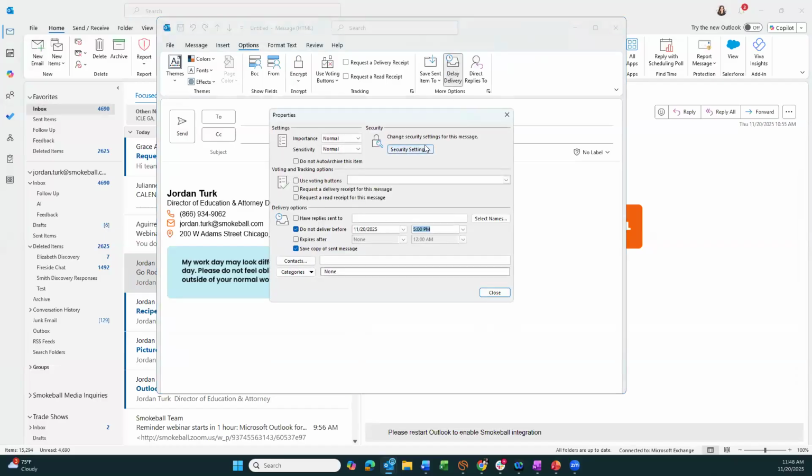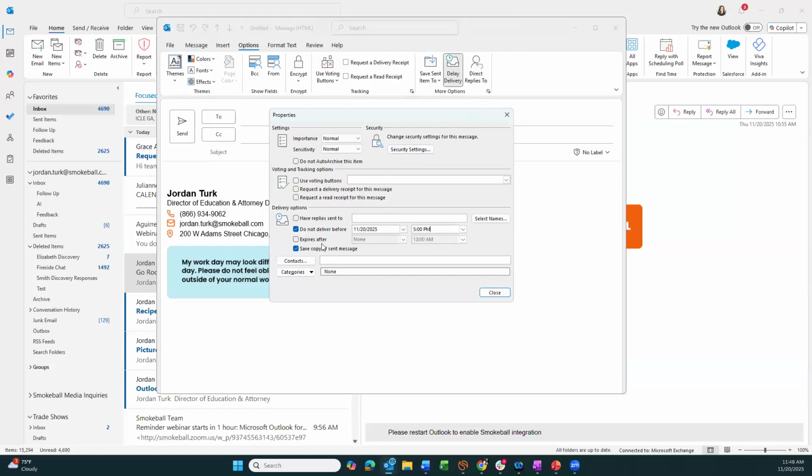And it will ask you, when do you want to delay it to? So maybe I need it to be, let's see. Yep, so you can basically customize this and say what you want. So maybe you need it to not be delivered before, it'll be delivered basically at 5 p.m. today is what's currently selected.